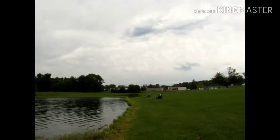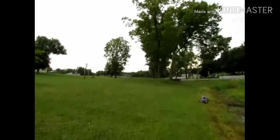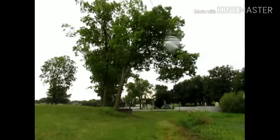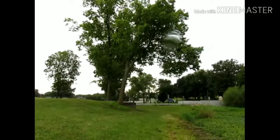Ooh! Did that just break off? I might have just broke off. Yep. Frick. Well, good thing it wasn't my knot. That was a log or something out there. And I've never hit a log out there. I'm gonna cut off that little piece in case it's stretched or something.